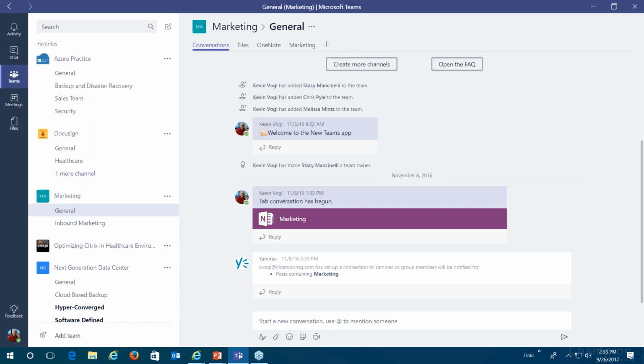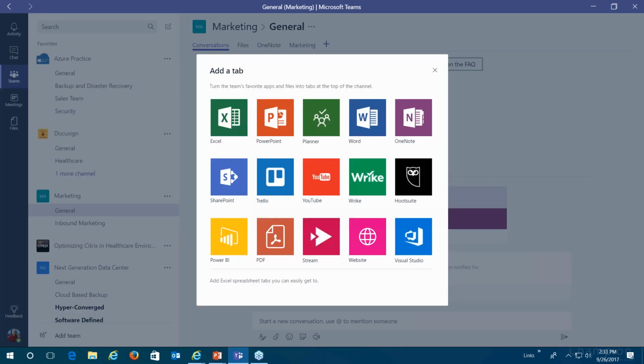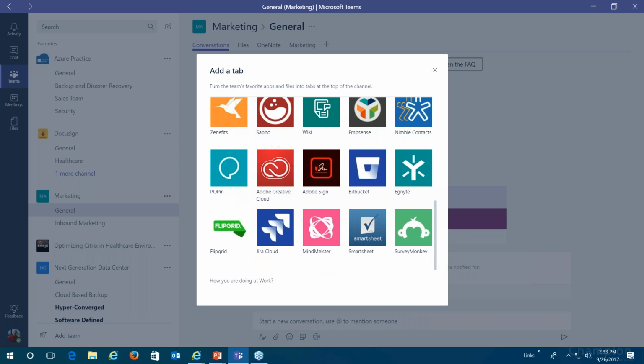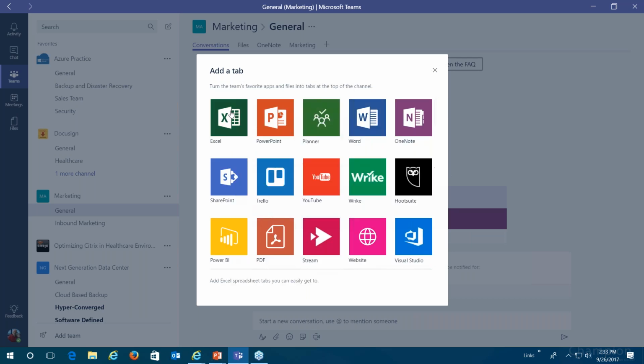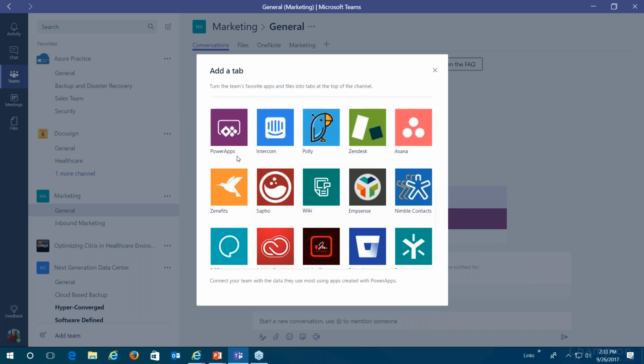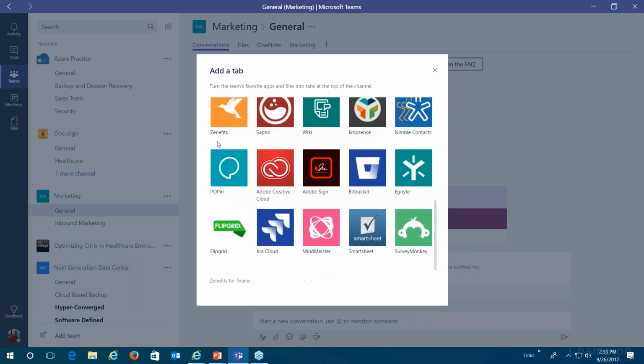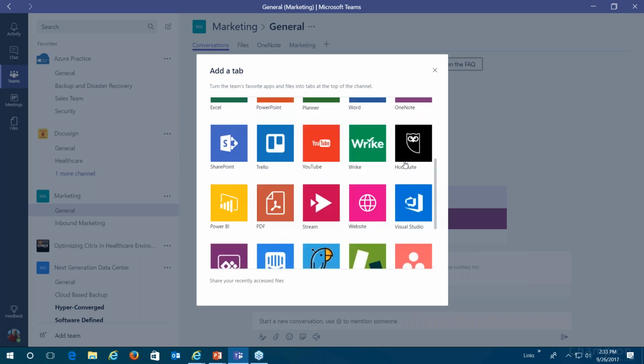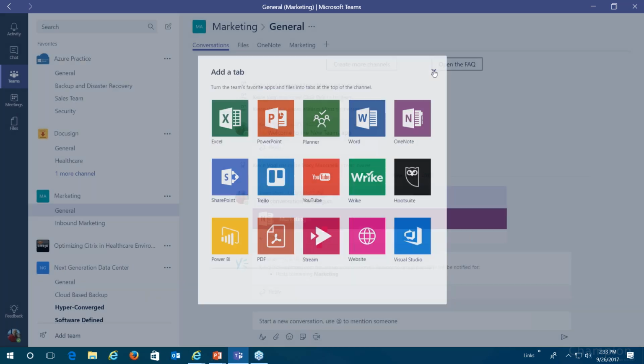I can add more things, and you'll see that there is a list of products that I can add in here. So if I wanted to put in an Excel spreadsheet that everyone can edit and add to, a PowerPoint presentation, Planner, Word, and even programs that are outside of Microsoft, you can add these right to your plan.